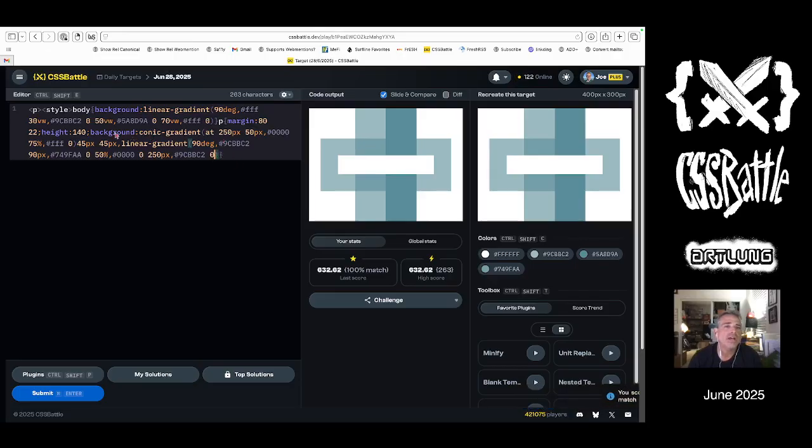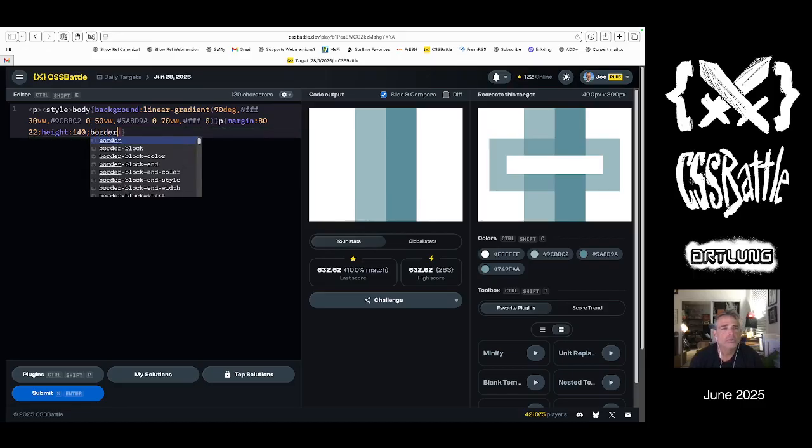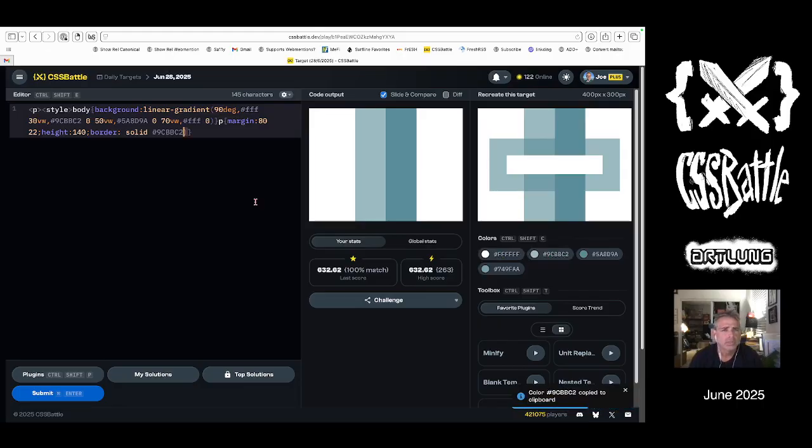But let's try a thing here. Border, 1 pixel, solid, this color, 40 pixels. Okay.